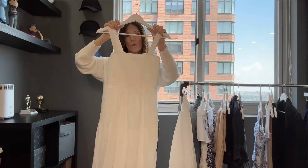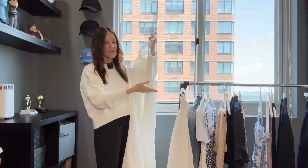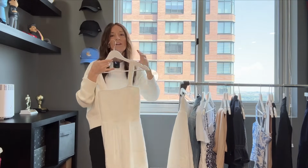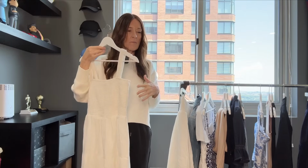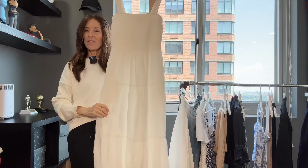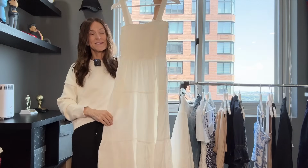I'm not going to bring the black one. I think the white is going to be enough, but again, I think I tried it on with the denim jacket. I could easily throw the linen blazer over it. Like I said, I could throw that white open weave sweater over the shoulders or over the top of it. It would look fantastic. So lots of different options with this dress, and very happy. Again, I think $59 or less.